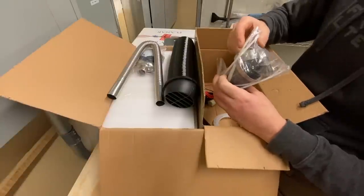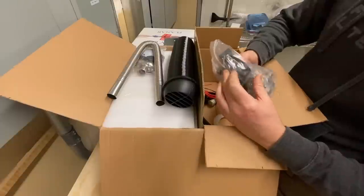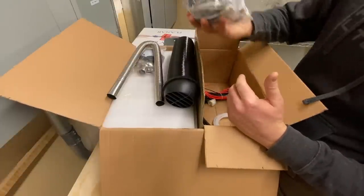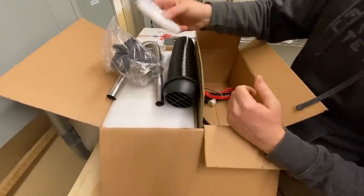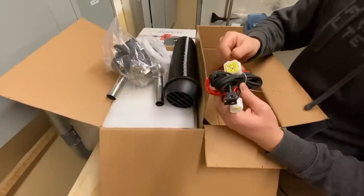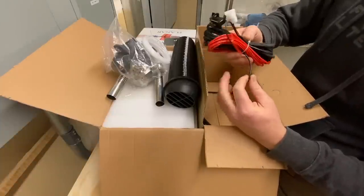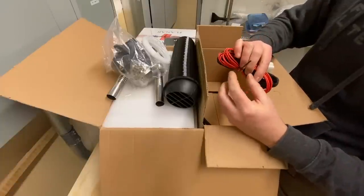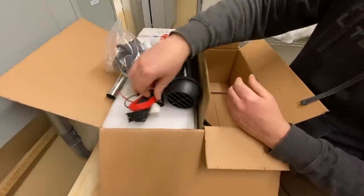Here we've got a little silencer for the intake and an air filter that, I don't see any problems with that. There's a little bracket here for the fuel pump. And then it comes with all the bits and pieces that you need, a little fuel filter, all that stuff. Here's some fuel line, that looks fine to me. And then your wiring harness. So really simple, but it's actually built really well. In my opinion, these are really nice connectors. The gauge of wire looks like about a 14 gauge or 16 gauge wire, which might be a little bit on the lean side, but I don't know.